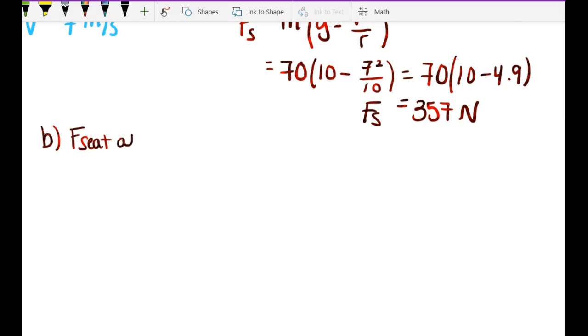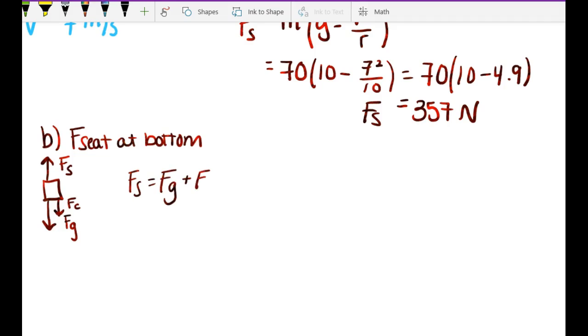So we go through the same process for the force of the seat at the bottom. So we're going to do the same diagram with essentially the same forces because you're doing a circle, so everything is the same. At the bottom, the force of gravity is still pulling down. And then you end up with the force of the seat supporting, and once again, the centripetal force is going to be pointing down because that's the way that it feels like it's being pushed. You feel like you're being pushed outward even though you're technically being pulled inward. So the force of the seat is equal to the sum of gravity and centripetal this time. So what you end up with is the same equations, all the same components, but at the top they are subtractive, at the bottom they're additive.